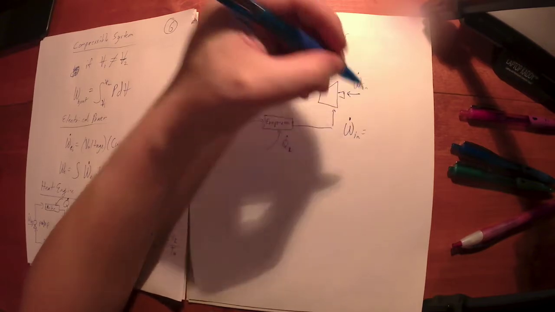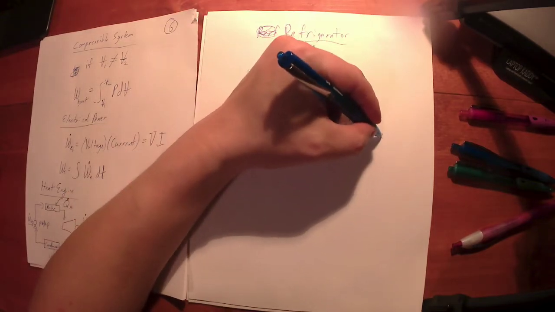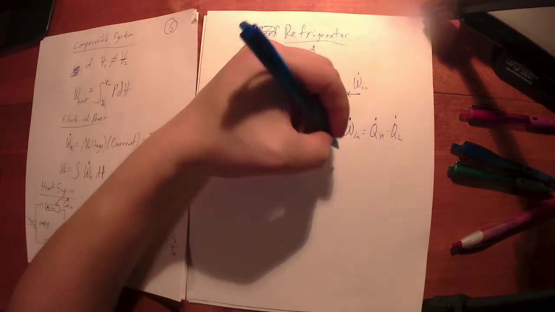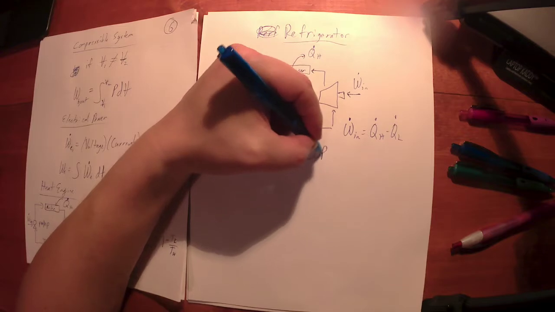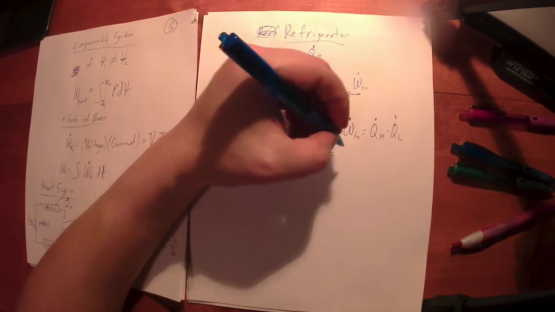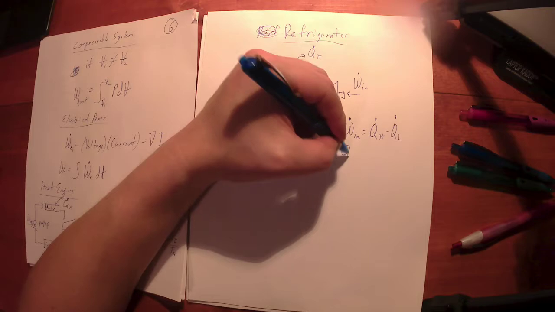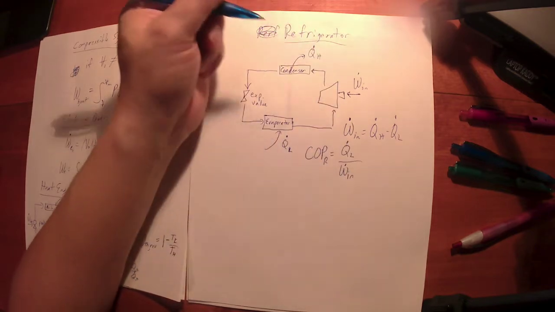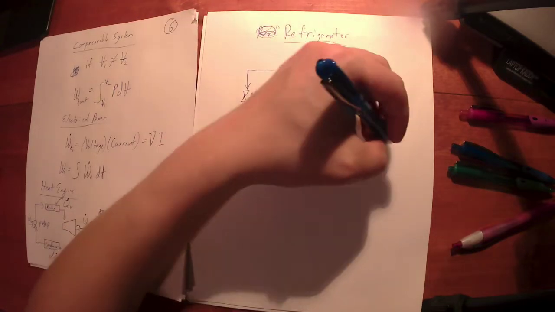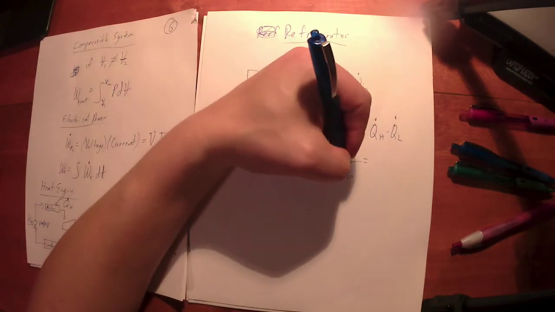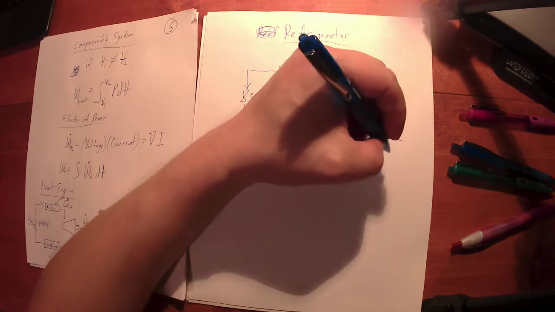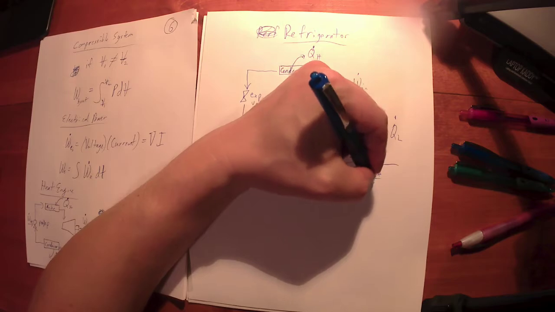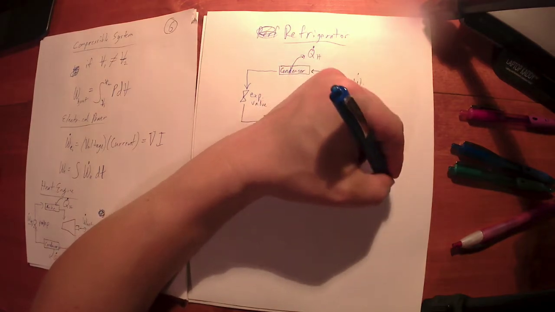So the power input is equal to Q dot H minus Q dot L, basically the net heat out. And we measure the performance of this device, COP for the refrigerator. Again, it's what we want. In this case, it's Q dot L divided by what we have to do to get it, that's the work or the power input. This can be massaged down using this expression, plugging in here for the work in, and divide everything by QL, looks like. That's 1 over Q dot H over Q dot L minus 1.